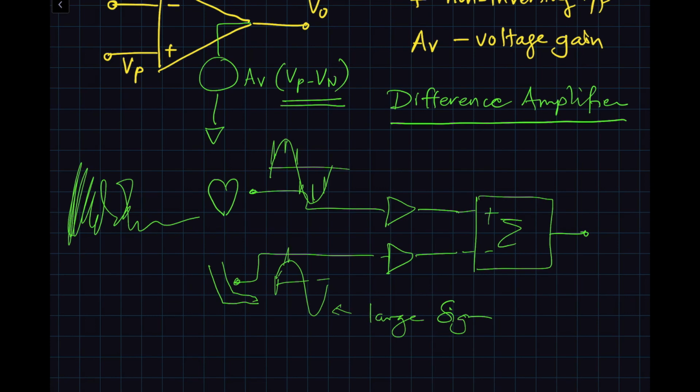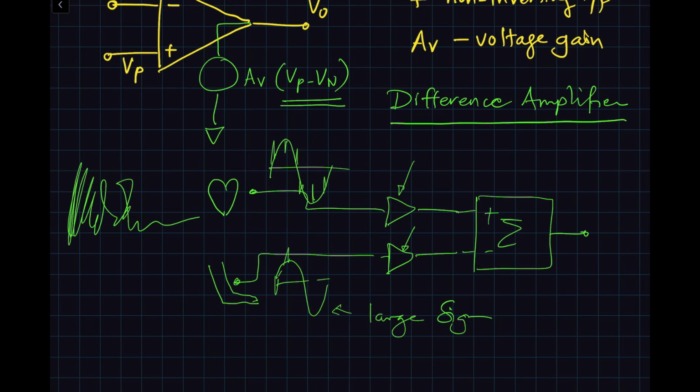And so when we want to amplify, we have to amplify both sides. So we want to make sure that this particular amplifier and this particular amplifier have a very large dynamic range. It should be able to handle the small signal as well as the really large signal that comes along with each lead, right? So this is very inefficient.